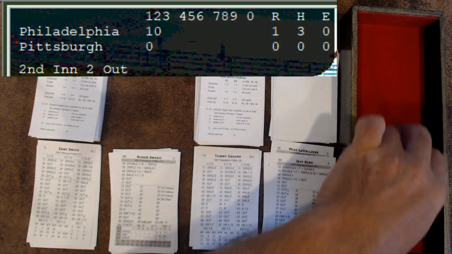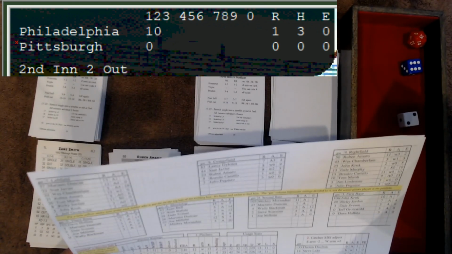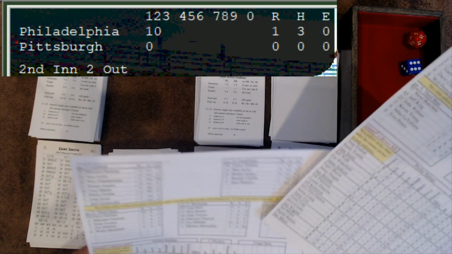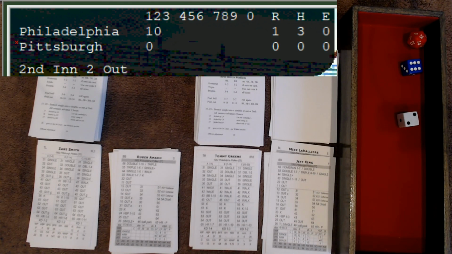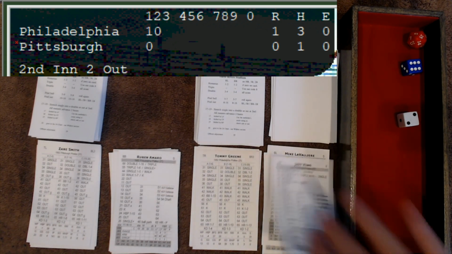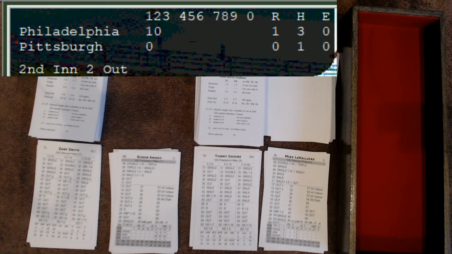53, and we're going to the 53 chart. This is range. And 62, and that's going to be a short. Shortstop is Duncan. Mariano Duncan. Range is a, oh, he's only got a 1 range. So he's not going to make the play. So 62 is going to be infield single. So infield single. And Jeff King is aboard. Mike Laviere. Jeff King on first here in the bottom of the second.